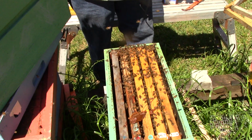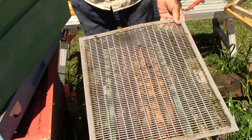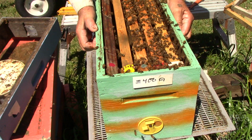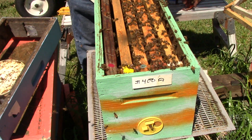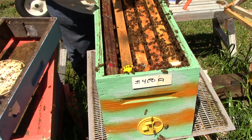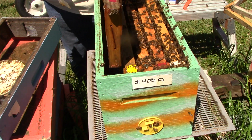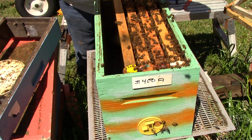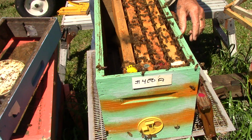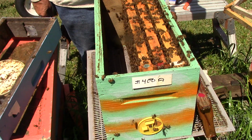This one over here while we're here still. But this here queen's glued her down. We're gonna see if we can find a queen. This is the super frame. It has some bees on it, but ain't got no queen. This is one they're working on.